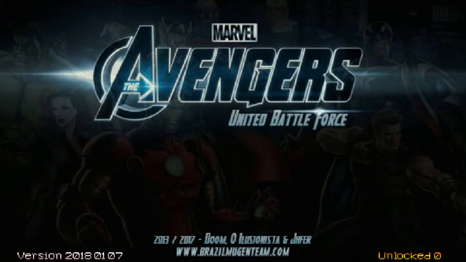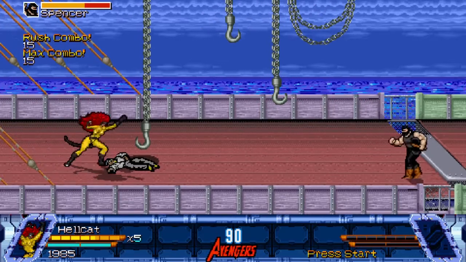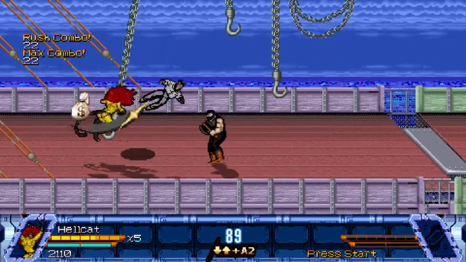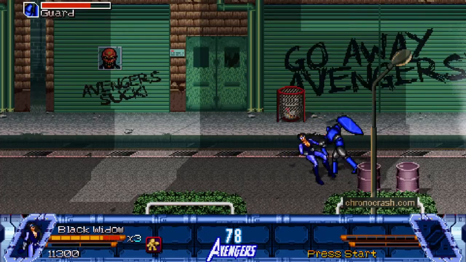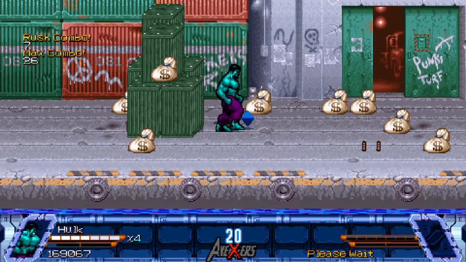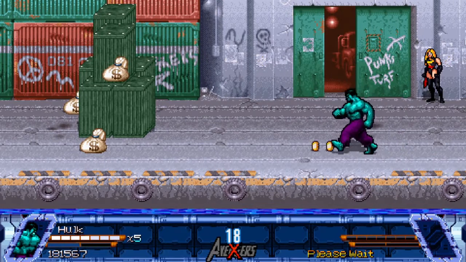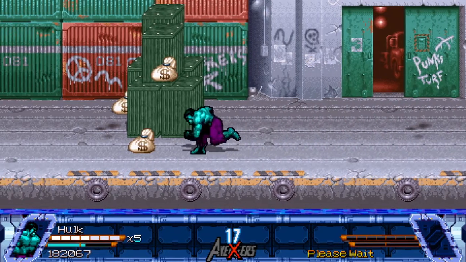So onto the game. Avengers United Battle Force, or AUBF, God, I gotta work on that acronym, is a 2D side-scroller beat-em-up for 1 or 2 players. It follows an original story and is inspired by the Captain America and the Avengers arcade game. It certainly feels like an arcade game in both the good and bad way. So let's get into the game and find out why.